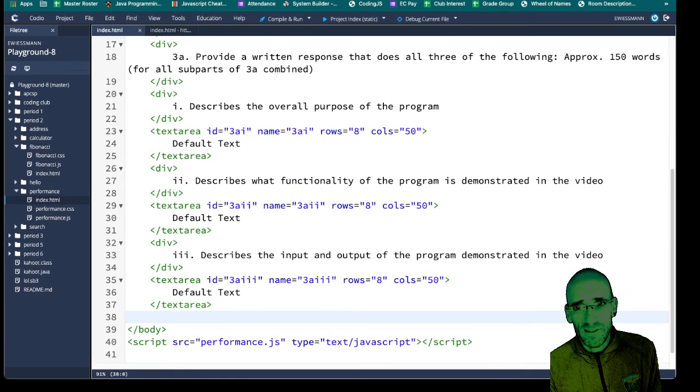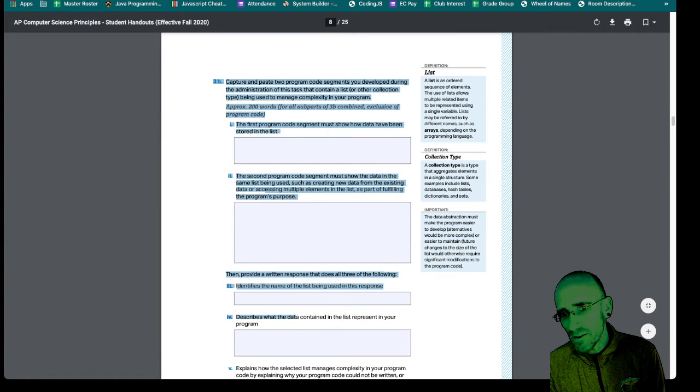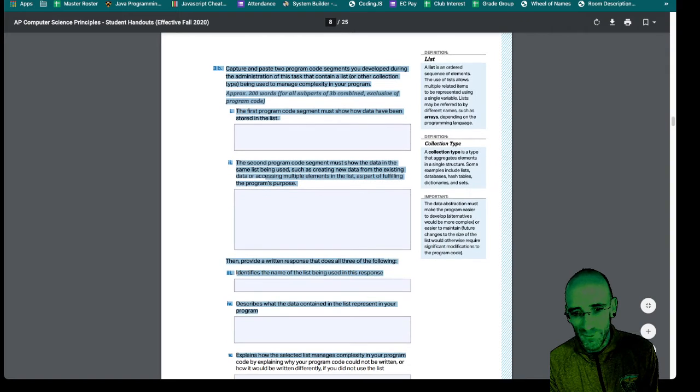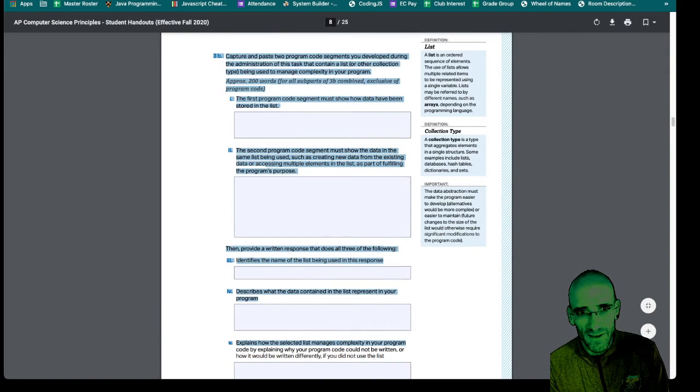So at this point, I'm just going to go back and forth. And I'm going to copy all of this text right now. And there are also these things that explain what a list is, what a collection type is. We're going to put those on our webpage as well. We're going to go to our webpage and we'll be like, wow, this feels so easy. I feel dishonest. It's so easy. Because everything I need to do is right here.